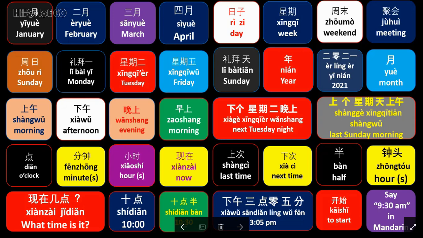Okay, and 周 again is a week, and then the 日 part here is a day. If you remember, we just said it when you touch on 日子 right at the top over here. 日子, that's the day, and we're taking that 日 which also means a day. So we now have 周日 to combine together, which is like a week and day. So weekday, and that's when the week starts, so that's Sunday. Okay, that's a good mnemonic day. So 周日, that's Sunday, but this is not the only way.